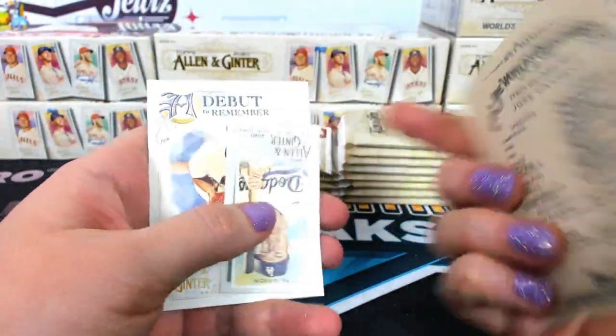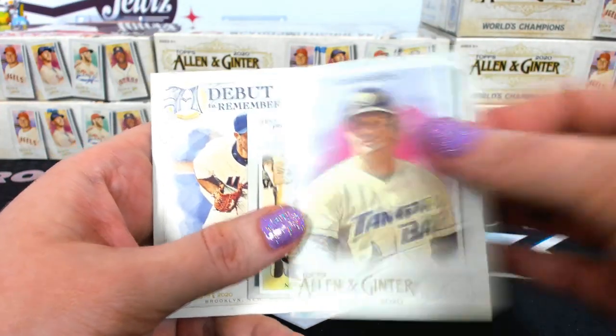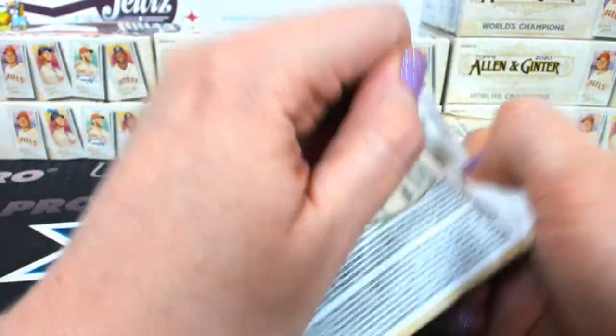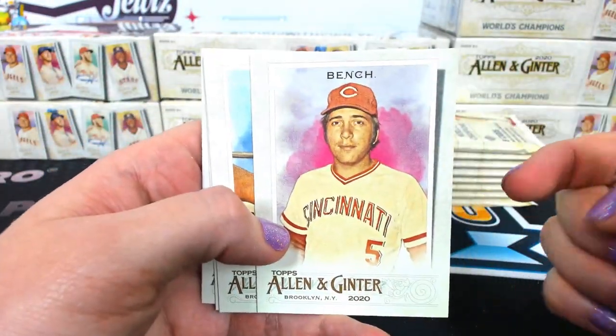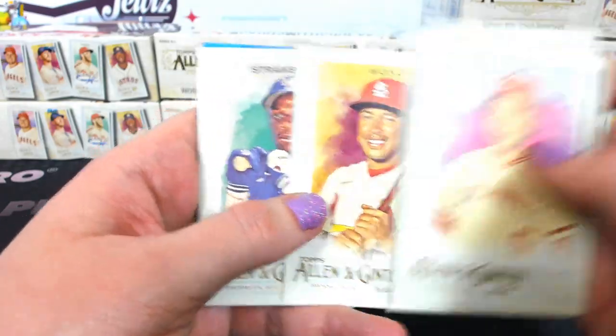I really like those long ball cards. I know I already said it like three times, but I just do. Conseco. What am I doing here? Making too many piles again. Peterson. Ginter back. Looks odd in that picture, like his head's too big for his body. Oh, there's Wong, Ryan. That's my boy.